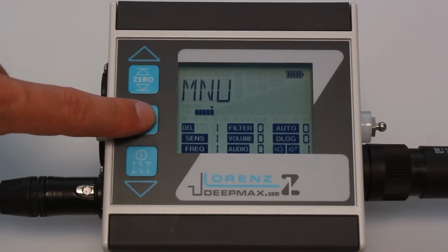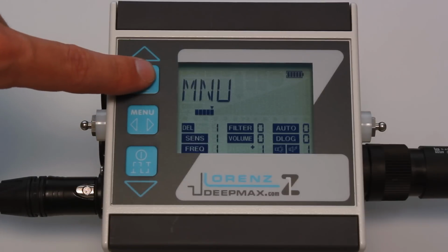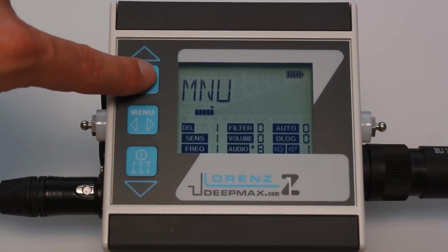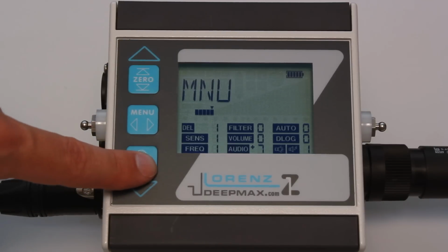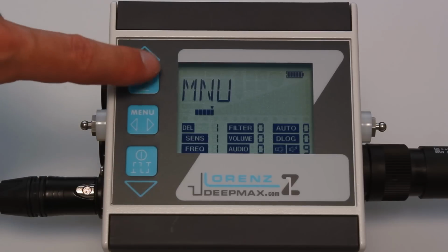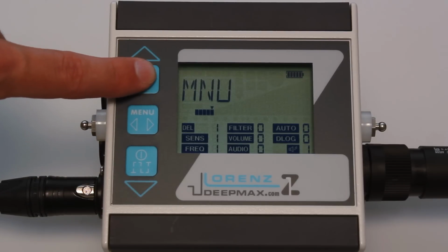The initial audio threshold can be altered from -9 silent to +9, a low continuous threshold with the audio function. For most applications, a setting near 0 with a very faint response is perfect. Light adjusts the backlight of the display from 0 off to 9 bright.